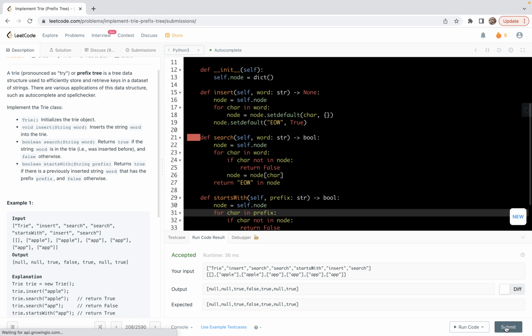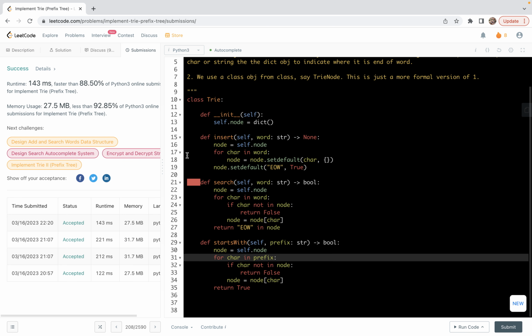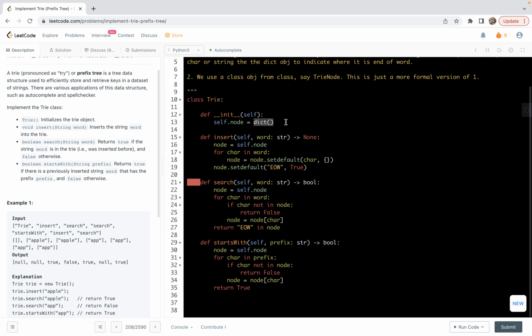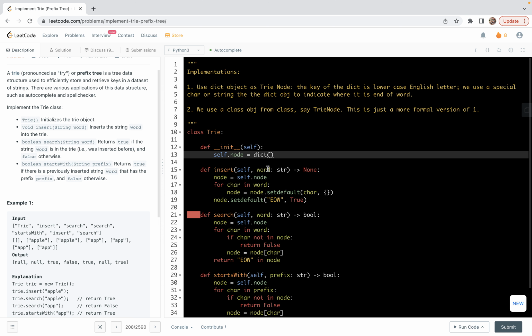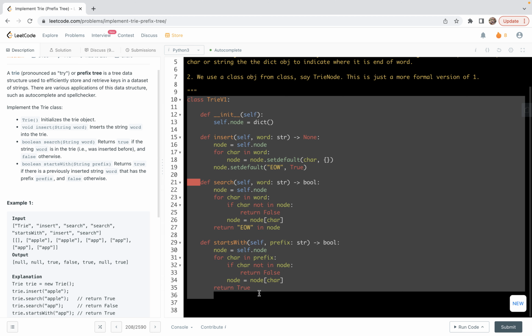Before we move forward, let's first do a check. Word is not defined here, so I need to not only copy but use this prefix. Now let's check again. Yeah, it passes the first example. Now let's look at the generic case. Yeah, it passes all the cases. So this is one of the solutions.